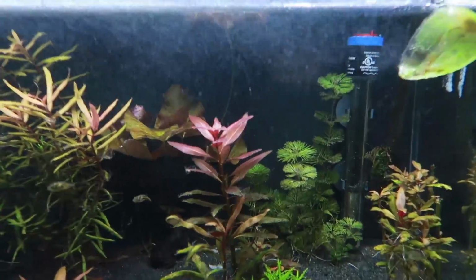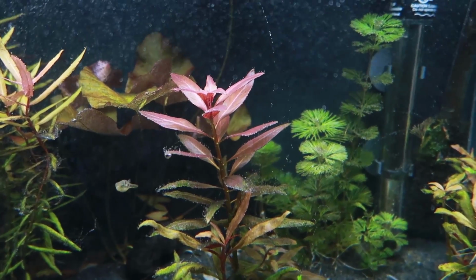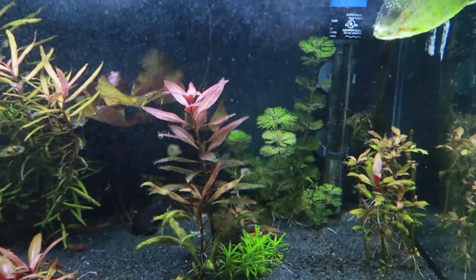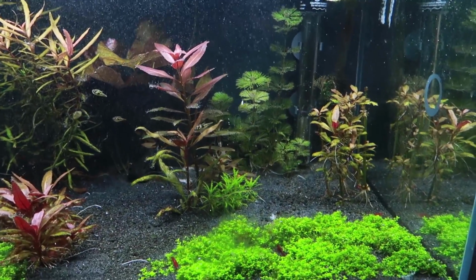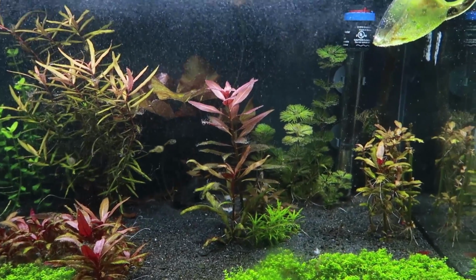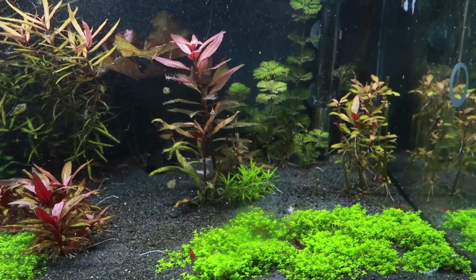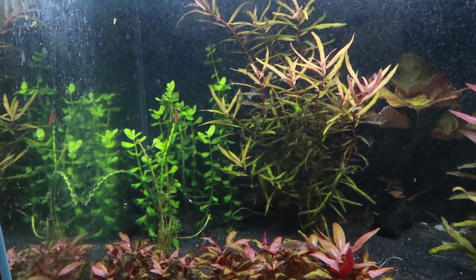The tops of them, just like you can see, I believe this is my Rotala, it looked perfect. It looked red, a dark deep red. Some of them had dark green colors, but at the base they were rotted out. So I think part of that may have to do with my own issues of planting them. I may have made a mistake or two on a few of them, and that's what caused some of these bare patches of plants. So I took them out, removing that nitrate source, that source of energy for algae.